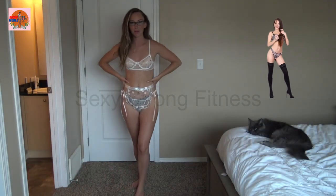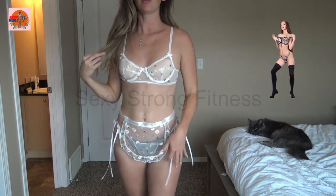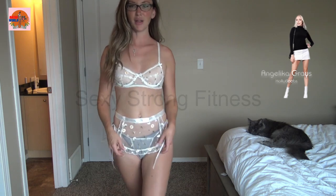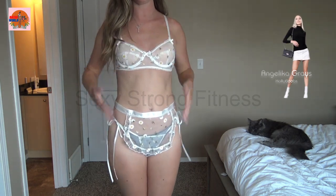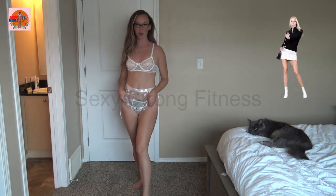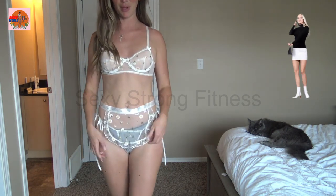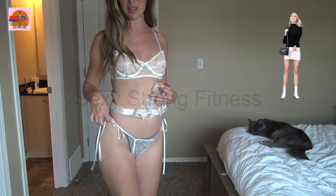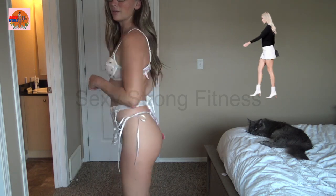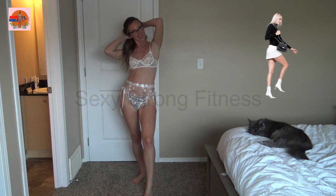And last but not least, the outfit I thought I was gonna like the most. It's hard to get a really good idea because I have to cover up so much because it's so see-through. So again, I just kept on that gray G-string, but so insanely cute. I'm like obsessed with the little apron. So these still tie on the sides and then it ties in the back. I keep stepping on packaging that I just chucked on the floor.